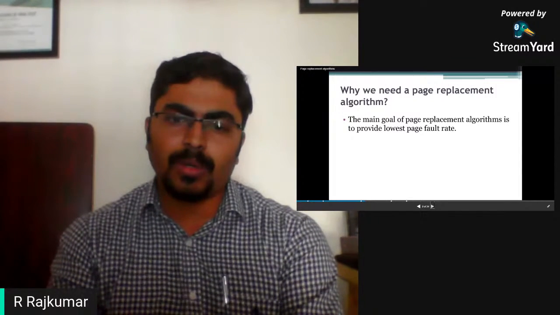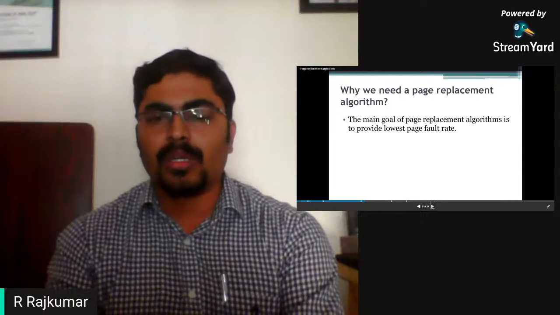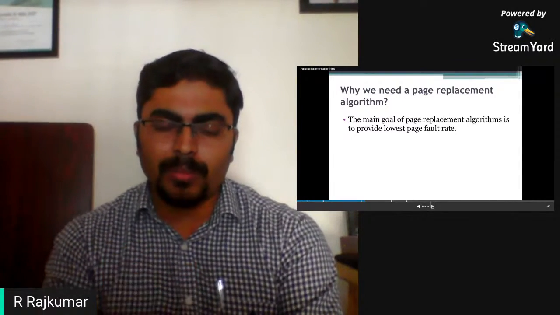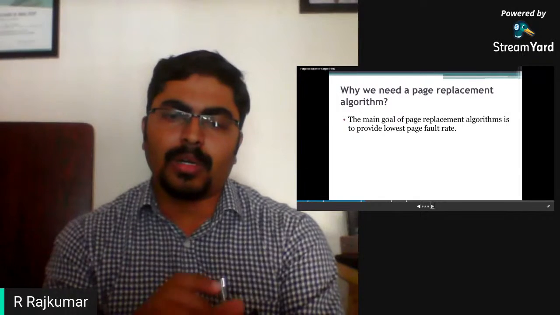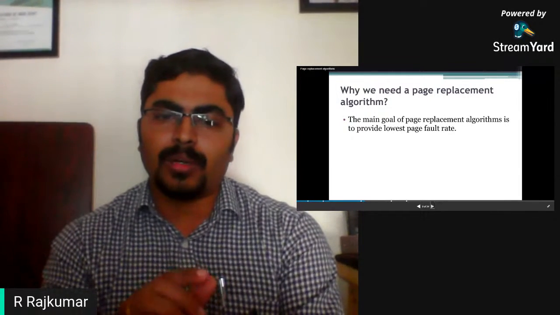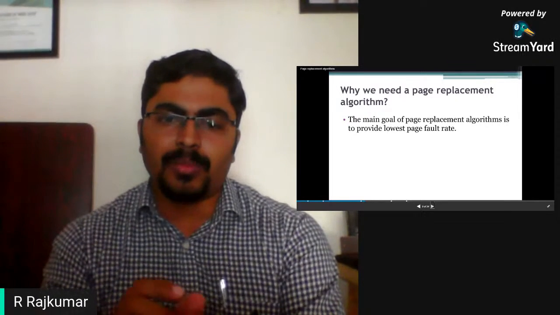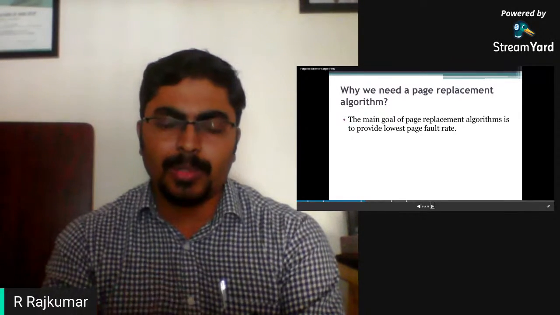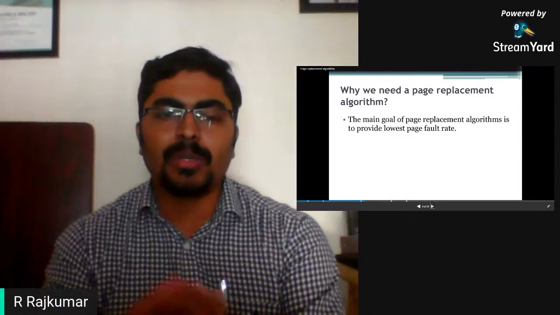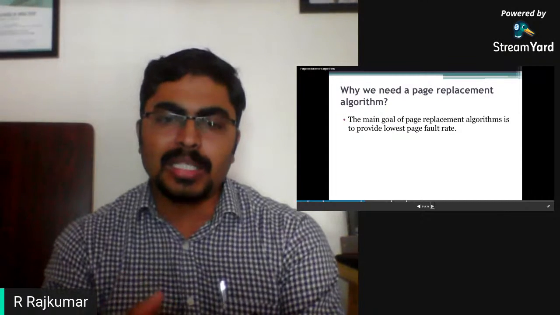So if the page fault rate is increasing, then actually we couldn't access the pages. For every algorithm in computer science, an algorithm is a method, and through the method we have to make efficiency. Within a very limited time we have to finish it, and the space complexity should also be low, so it should occupy less space.